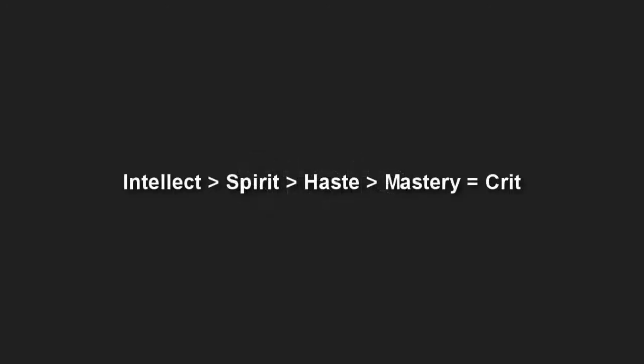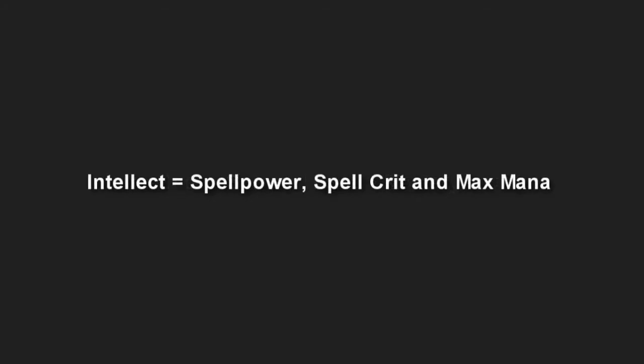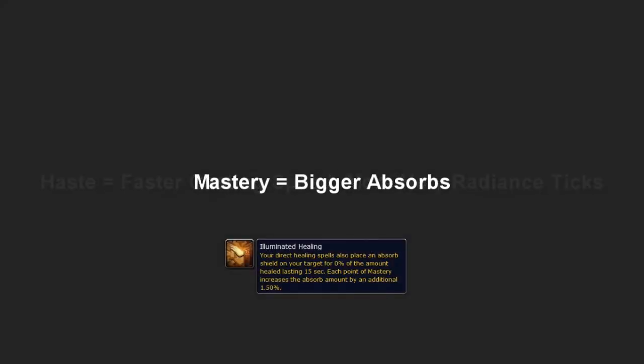Stats. The following are the stats us Holy Paladins use from best to worst: Intellect, Spirit to comfort, Haste, Mastery, Crit. Intellect gives us spell power, spell crit, and increases our maximum mana. Spirit gives us mana regeneration. Stack enough spirit until you are comfortable with your mana regen. Haste increases our casting speed and also could give us additional Holy Radiance ticks. You should be reforging crit and mastery to haste until you feel comfortable with your spell casting speed.